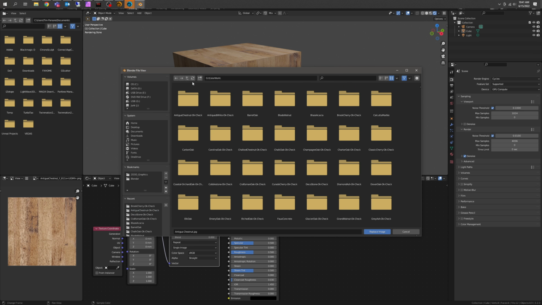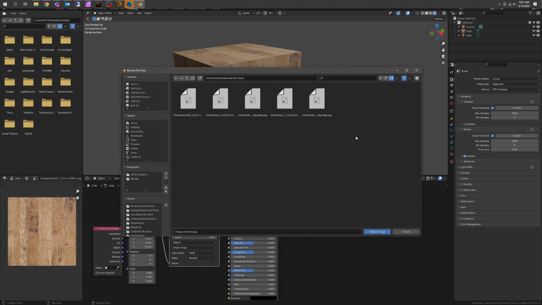Let's go back. Let's grab this oak. Okay, this is a JPEG there, but I want a PNG. So we're going to replace that image. Hit replace.